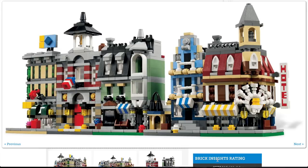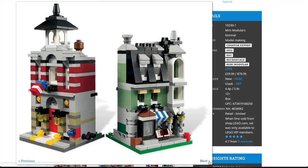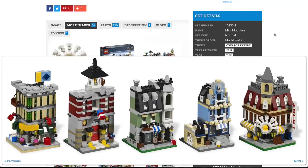I remember seeing this set — it must've been around for a little while because I remember seeing this probably in 2013 or 2014, and I remember seeing it on sale. I think it was like $60 or something like that. And cheapskate Greg — if you guys didn't know, I'm a bit of a cheapskate when it comes to buying LEGO sets — I didn't do it. I was like, I'm not spending that much money on that. And unfortunately, it became one of those stories where I missed out on it and now it's gotten a little more expensive.